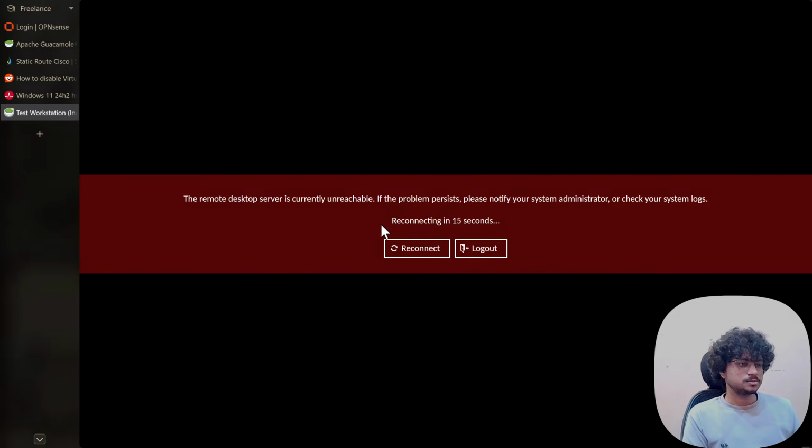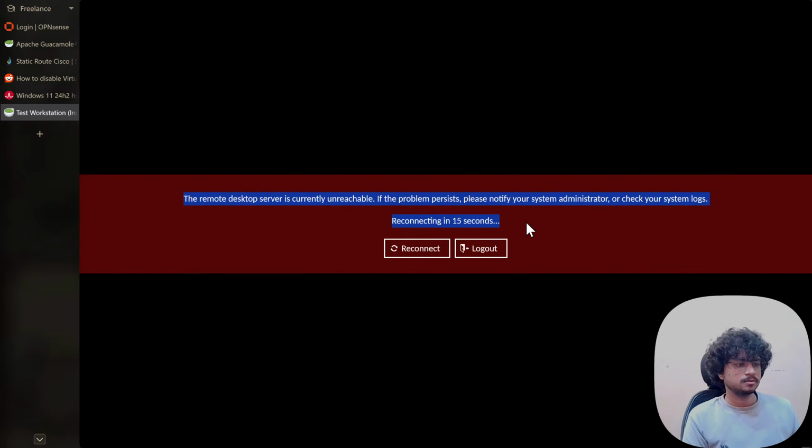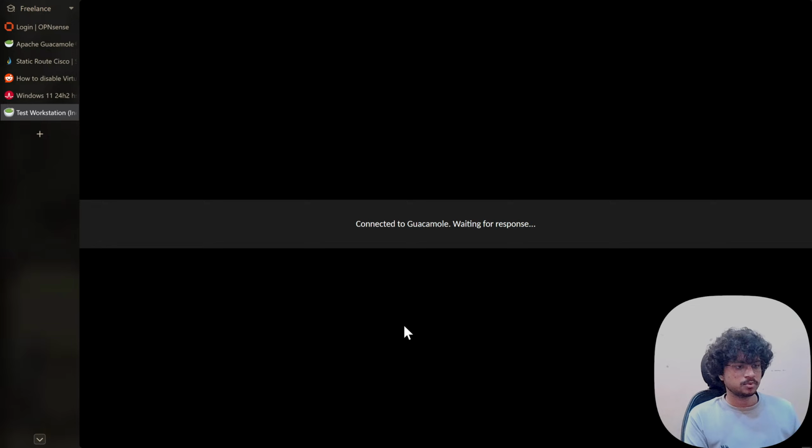Waiting for response, reconnect, and that doesn't work. Is already configured for RDP previous step. The two services will now perfectly align. Hit reconnect. The security handshake will instantly pass and you will be sitting at your XFCE desktop.